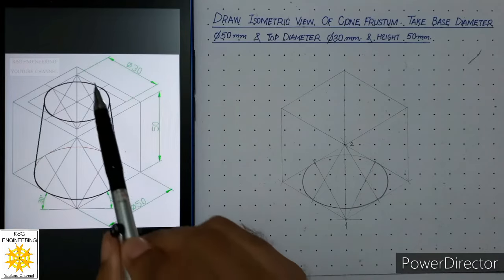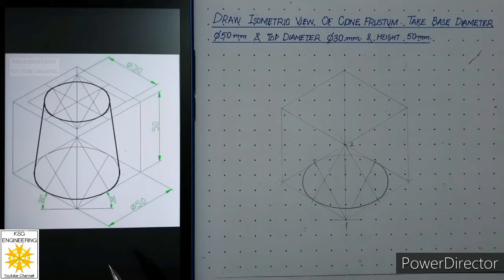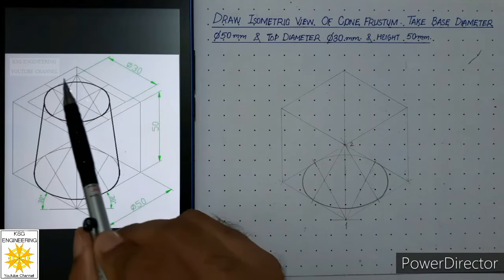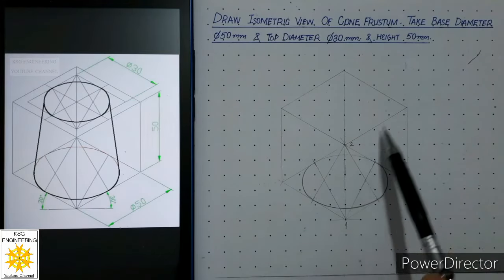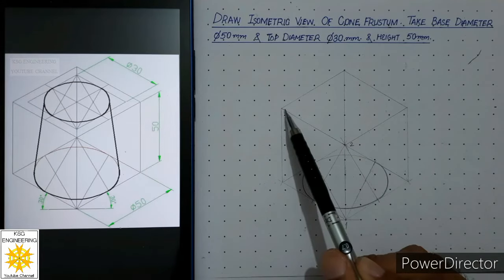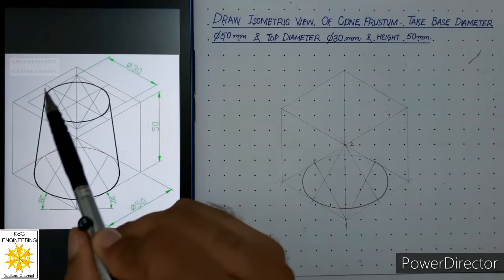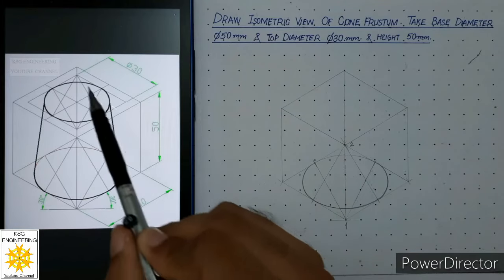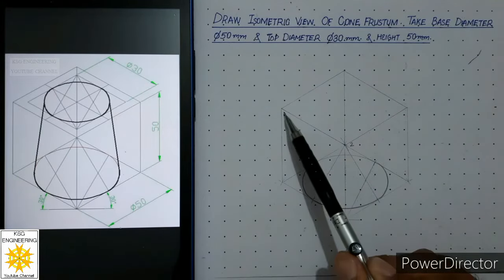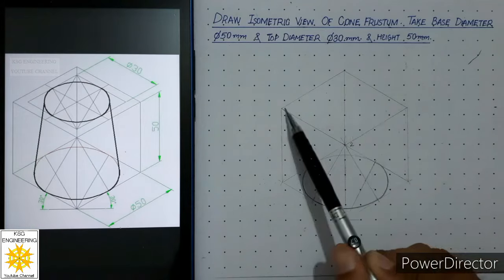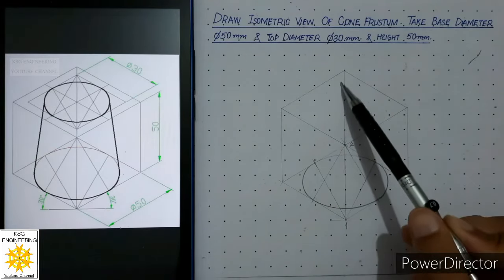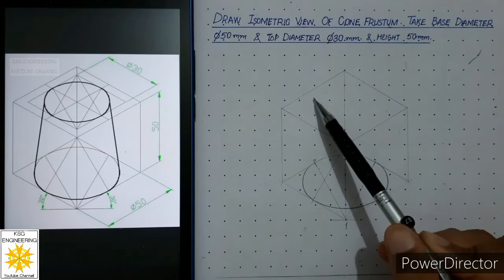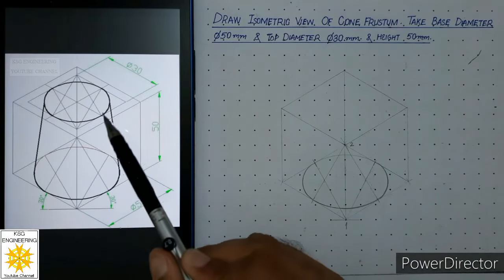Now we will draw the top face of the cone frustum. Now for that, we have to understand a very important point, that the top face diameter of the cone frustum is 30. But over here the size of the box is 50. So in order to generate that ellipse of 30, we need a box of 30. It means inside this box of 50, we have to first draw a box of 30. Inside that box, we will draw 4 center method to generate ellipse of 30.